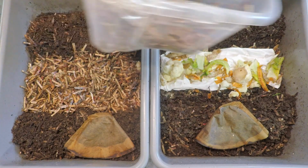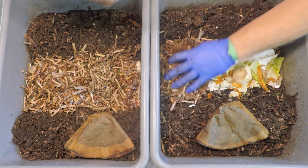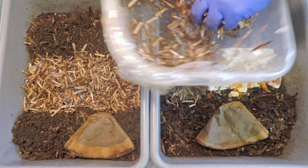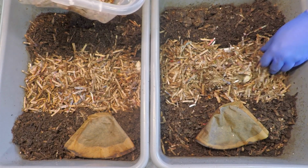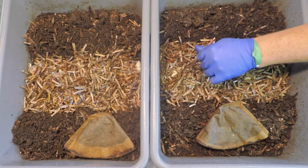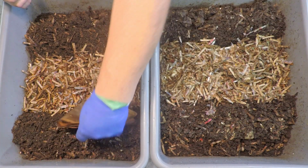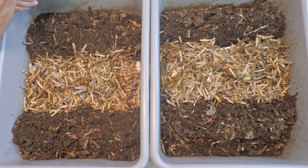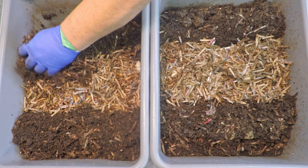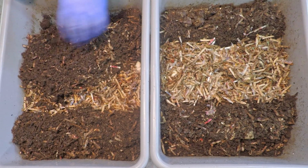Because I blended in the majority of the bedding we used in previous check-ins that we've encountered, and I'll even blend it in more once we get around to tilling up the outer edges and covering up the feeding zones, and that'll just make it even more cozy for the worms to be in. So let's get these coffee filters set aside briefly. We'll use those as feeding zone indicators to show ourselves where we last fed, but before we do that, I'm going to do a quick inspection of the outer edges, see how things feel and look.